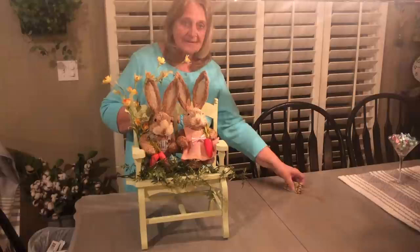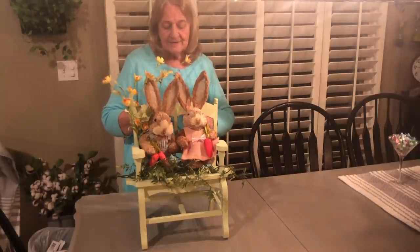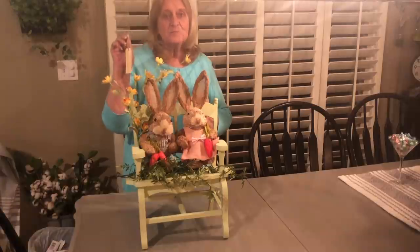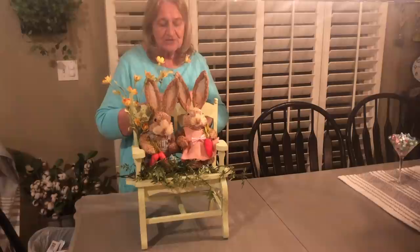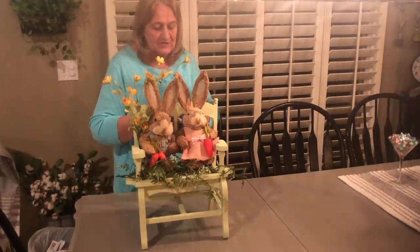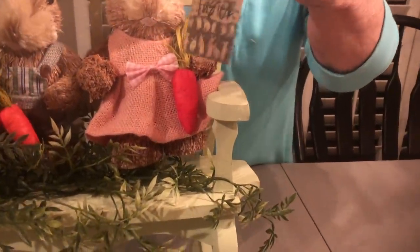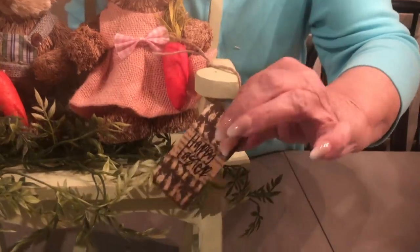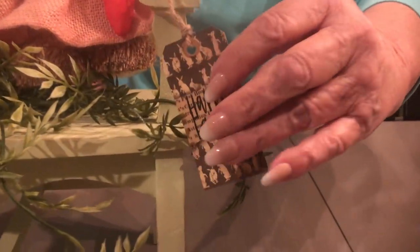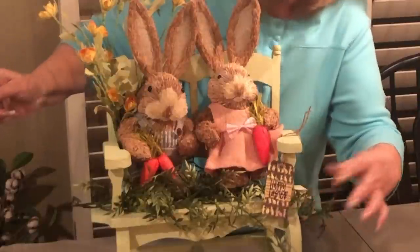And then Kelly has these Easter tags, and this one, Hippity Hop, which I thought was beautiful to put on this bench representing the little bunnies. So let me just attach this. Her tags are wonderful. I really recommend you go into her Etsy shop and purchase some of these tags because it just gives it a nice finish and they really look adorable.